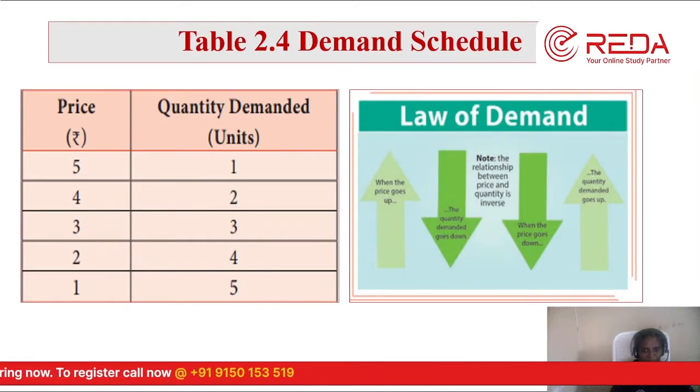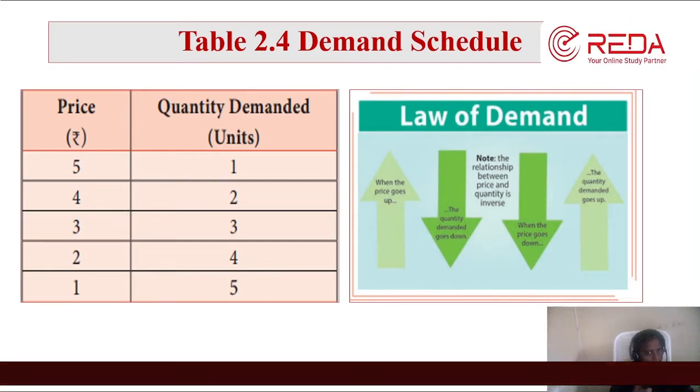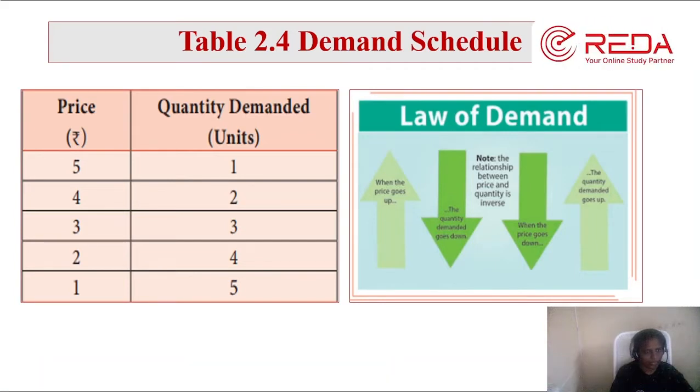You will need one more pencil because the price has gone down to 4 rupees. So now you are taking the decision to purchase two commodities. At that time, what will happen? The quantity demanded will be 2. If the price of the same commodity decreases to 3 rupees, your quantity demanded will be 3. Then if the price still goes down to 2 rupees, the quantity demanded will be 4.